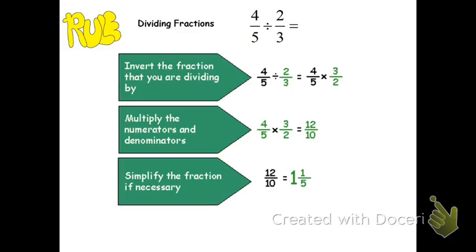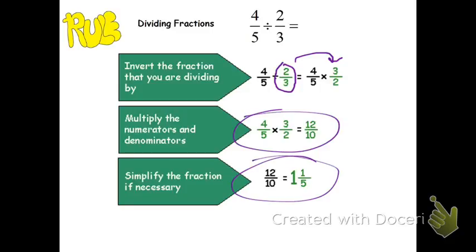Okay, along with multiplying, we need to be able to divide fractions. And there's one pretty simple rule. When you're dividing with fractions, you take the reciprocal of the one you're dividing by. That's always the second one. So you flip it over. And then you carry out the multiplication and you reduce or simplify your answer as much as possible.